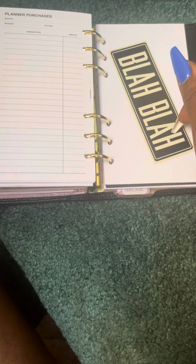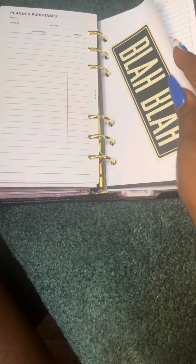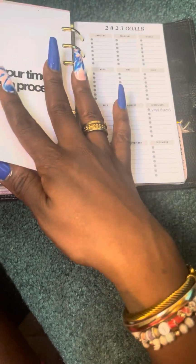This little sticker came from a little pack of stickers that I found at work, and I don't know what the company is called. And these are coupon codes, and I can show the codes, but there is a part that I really can't show. I got this from my minimal planner, and it's just a little nudge about creating goals and things like that.